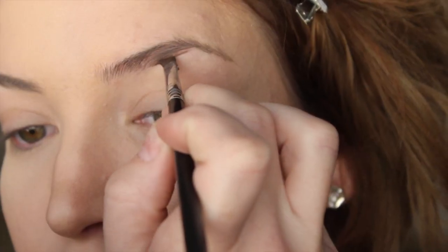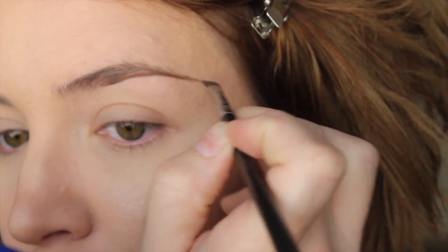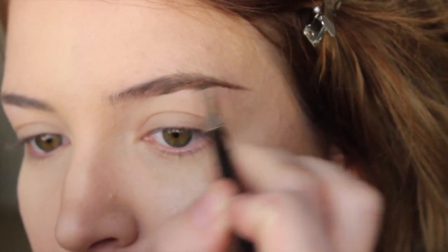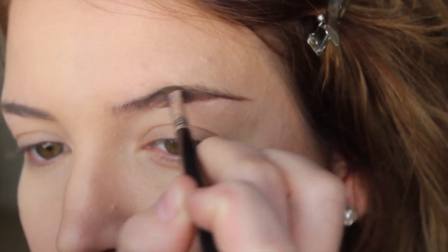And here we are. We're about to do the eyebrows. I'm taking my favorite eyebrow angled brush. This is a small angle E65 from Sigma. Gotta have this for the brows. Dip Brow Pomade in Chocolate. And as you can see, I like to use short strokes.